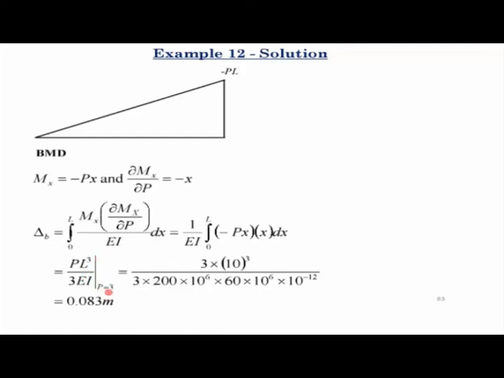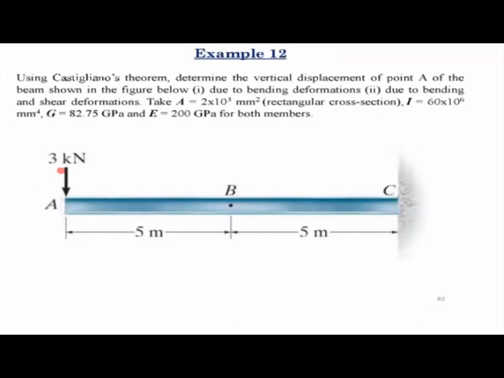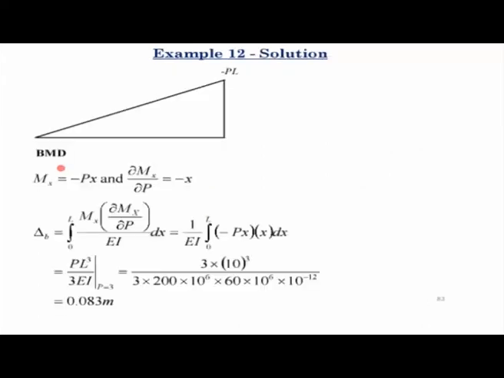Now here, this is what I told you when I was discussing Castigliano's theorem for trusses. Since we replaced that load by P, when we are calculating the deformation, instead of taking P equal to 0, we take P equal to the actual value of the load that is actually existing on that beam. So we use P equal to 3. We put the value of the length, and the values of E and I, and you'll get the bending deformation. So that is the deflection of this point considering the bending deformation.